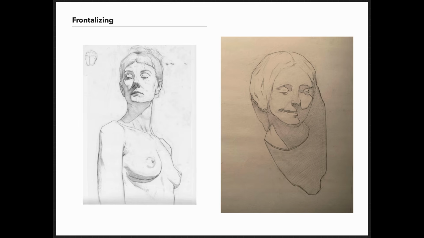Now, a couple of things to help with that are looking at something in a mirror, so looking at it in reverse, and even tipping it upside down, because we start to see things a little more abstractly. Those are probably the best pieces of advice for how to correct frontalizing, as well as taking a break and walking away. But personally, it was not something that I even knew to look for in my drawings when I was first starting at the ateliers and at art schools, because I did not realize that I had a tendency to tip things towards myself.